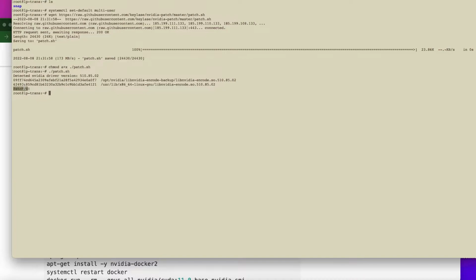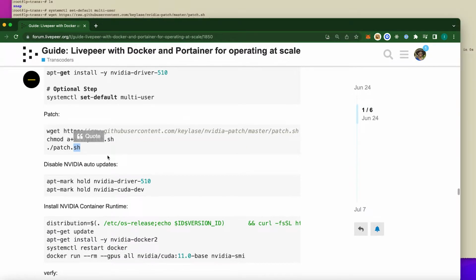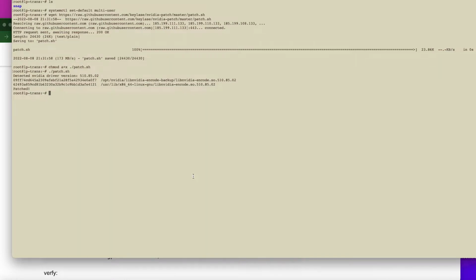And then you'll see the output, Linux patched, we're good. And you'll see the output files. This might be important, so just keep in reference if you have to reapply the patch or uninstall it for some reason, so you know where the files are located. All right, now the other part here is disabling auto updates. You don't want this driver getting updated now that it's patched. The operating system will do that, so we're going to apply those auto updates.